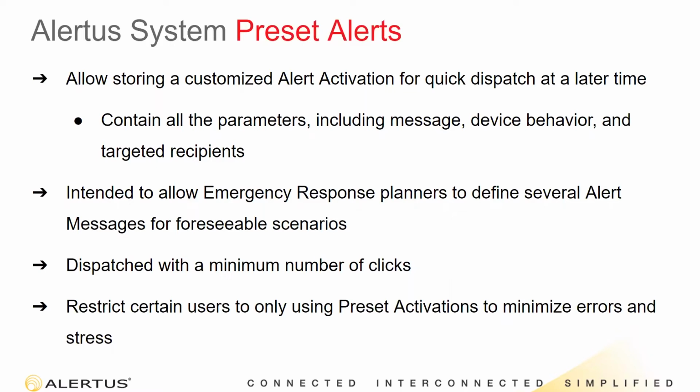They are not customizable at the time of activation. They have all of the aspects, including the message, already set up. So it is the fastest and easiest way to dispatch an alert with the minimum number of clicks. These are also the alerts that you'll be able to dispatch from the Alertus mobile activator app.